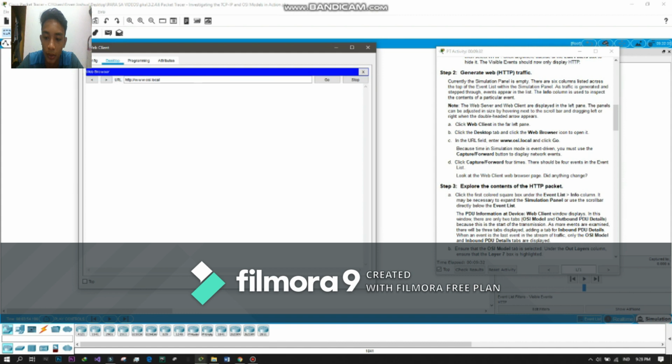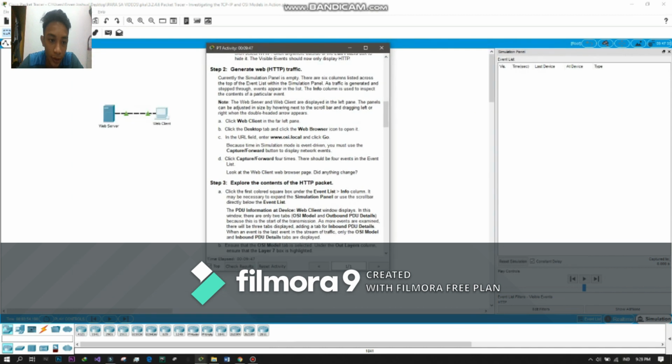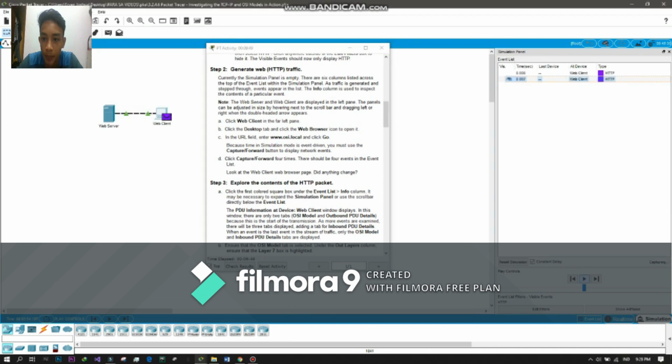Because simulation mode is event driven, we must use the capture forward button to display network events. So, click here, and then click capture forward 4 times.